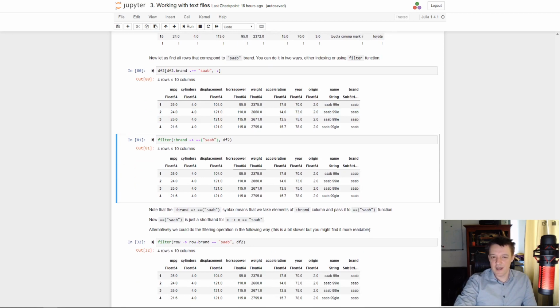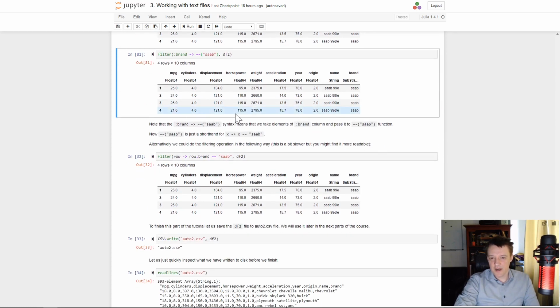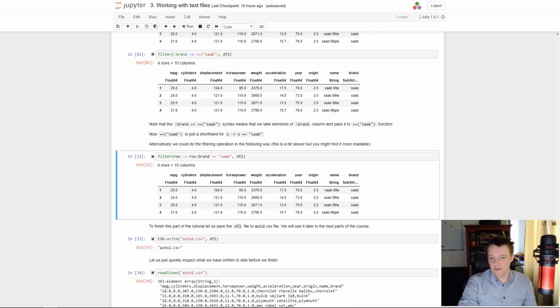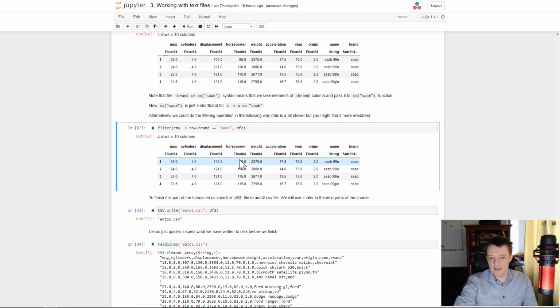In this case, I only want to pass a brand column to filter, and then it simply says this brand should be equal to SAP. Here you have an explanation of how it can be understood. But of course, if we didn't like this syntax, we can pass the whole row to the filter function like here, and now we simply say in each row the brand should be SAP, and I get exactly the same thing.